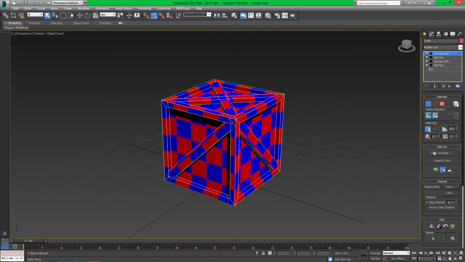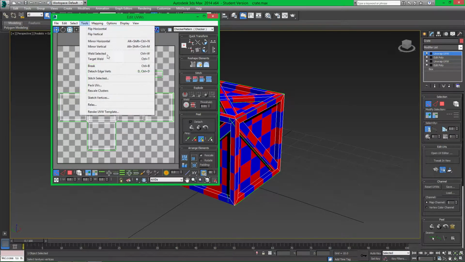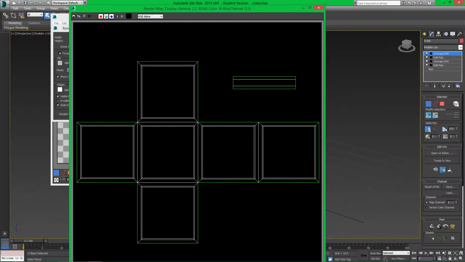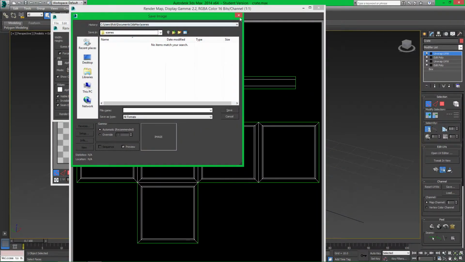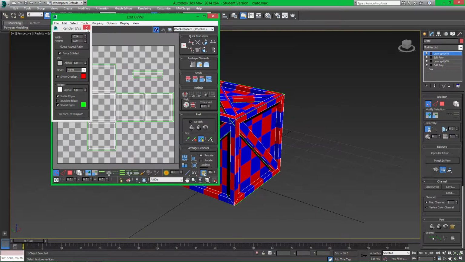The first thing we need to do is make sure that if we didn't follow the previous part of the tutorial and we skipped ahead and modeled the crate without following the tutorial, that if you have unwrapped it and you do have your UV space laid out acceptably, that you have rendered that template out, and that you have saved it in a folder anywhere, as long as it's in a readable format, so a bitmap or a JPEG.